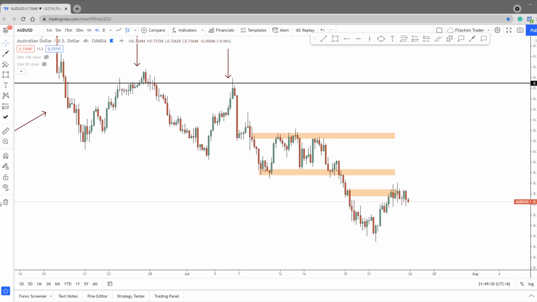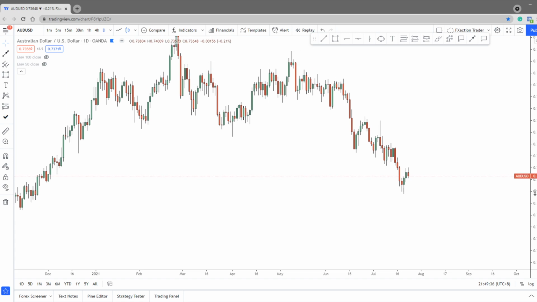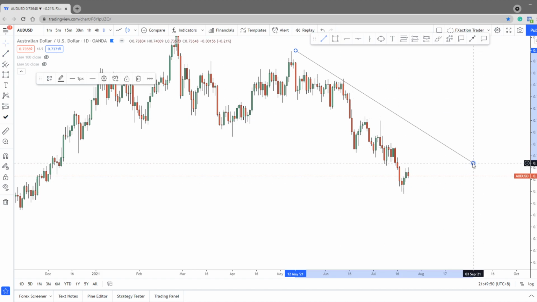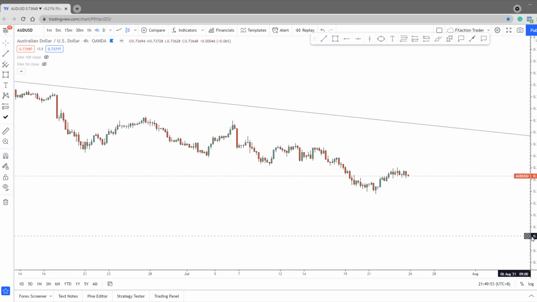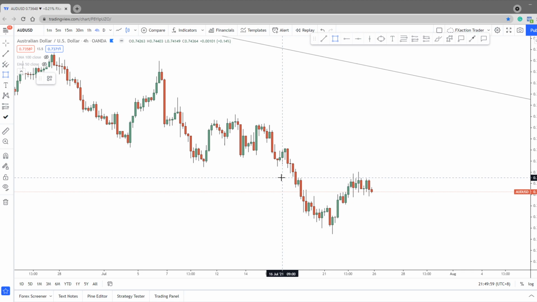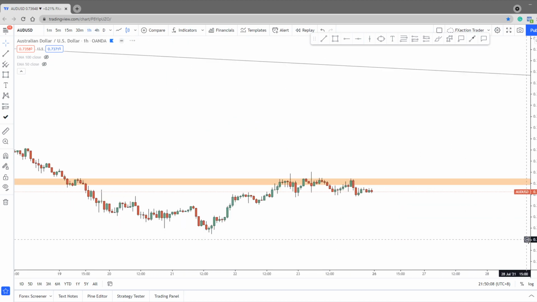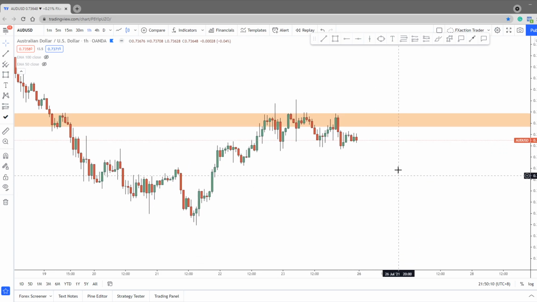So let us have a look at the Aussie Dollar. In terms of market structure, Aussie Dollar is pretty nice and much clearer compared to what we have seen on the Euro Dollar as well as the Pound Dollar. On the daily chart, the market is clearly in a downtrend, so we should only look for a sell signal. On H4, we can see that the market is now at the H4 resistance level, or H4 key level, and there is a high potential that the market could just drop from this level.